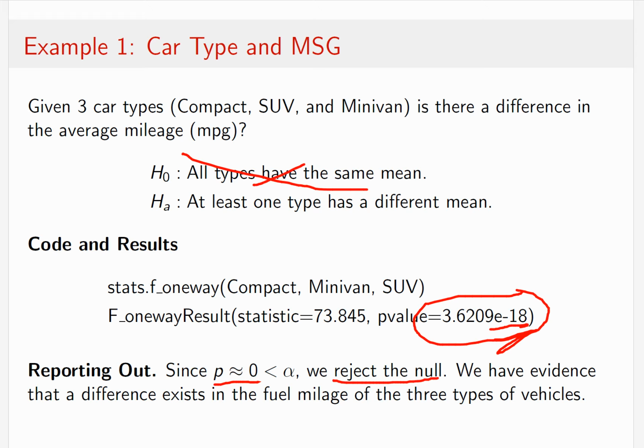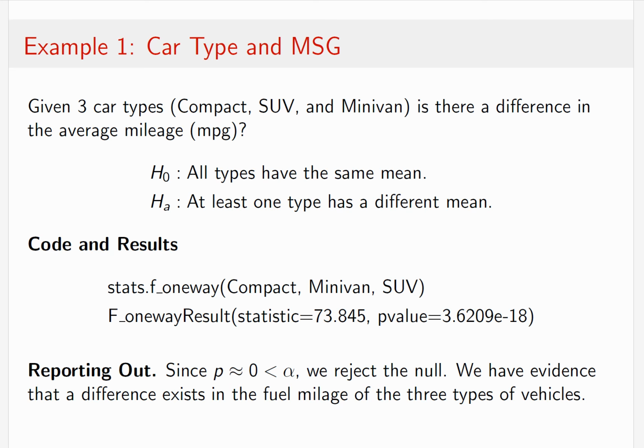Why? Well, the null is a probability model, and the probability model was all three types of vehicles have the same average gas mileage. But the data that we saw was kind of extreme. The SUV gas mileages were very extreme and very different from the other two types. So we're rejecting the null because it's just unlikely to be true. There's a mismatch between the null hypothesis and the output we see from the experimental data. That's why we're rejecting the null, and we have evidence for the alternative, that at least one of these classes of vehicles has a different average gas mileage than the other.